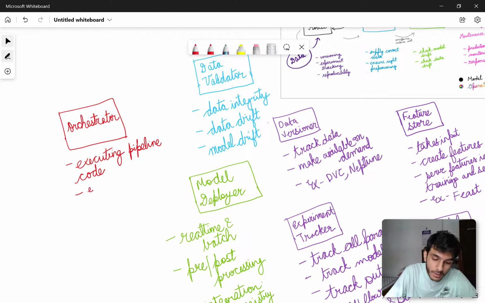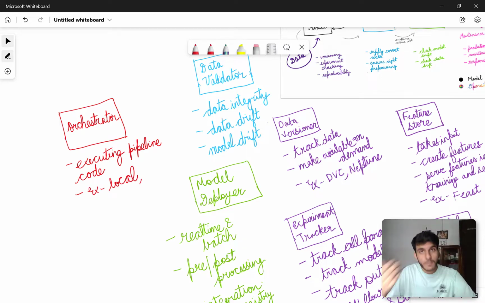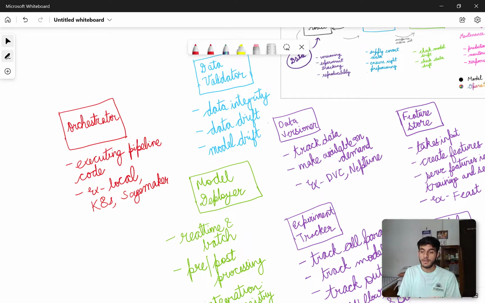So an orchestrator could be a local orchestrator, so it can run on your own machine. It could also be on the cloud, like a Kubernetes cluster or some other components, right? So you can also use, say, Kubernetes for the same job. So the orchestrator in itself, if you are clear with the idea, is used to define the pipeline, run the pipeline, and then this pipeline can communicate with other components of the stack, right? So this is what you mean when you say you're orchestrating a pipeline.